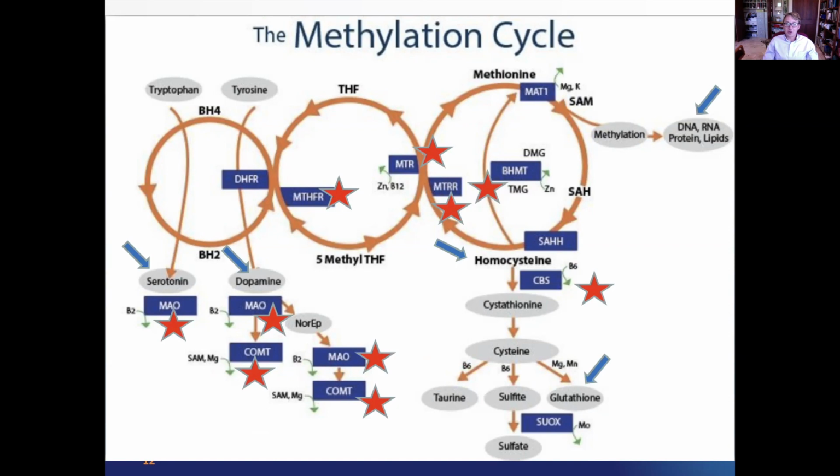As you know, with mental health, serotonin and dopamine are critical neurotransmitters. And let me see if you can see my mouse here. So for example, let's say you have a slow variant because of a mutation of MTHFR. That will process this cycle in this direction from BH2 this way to BH4. If this is slower and not processing as fast, you're going to be moving BH2 to BH4 more slowly, right? And you'll have less of this available, and you'll have more of this available. It'll kind of be backlogged. And so that can have a positive impact, with more dopamine levels, more serotonin levels.